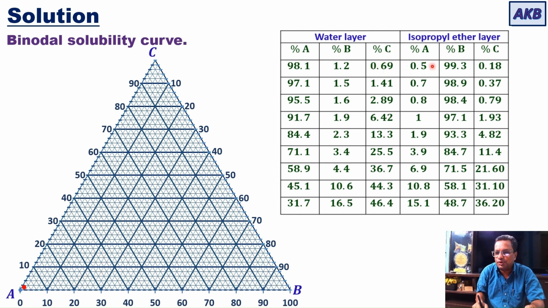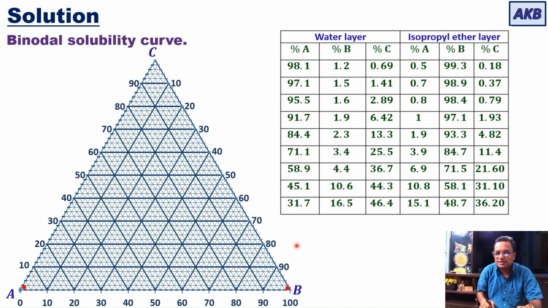Now let us plot this point. This mixture is containing 99.3% of B in it. So now we are going to use lines that are parallel to the side AC for representing the composition of B. I hope you are understanding it. So 99.3% of B will be represented by a point lying in front of the 98% line for B. Okay, so the compositions represented by these 2 points are equilibrium compositions.